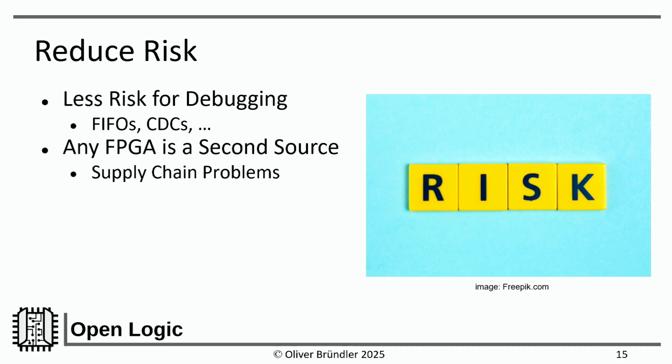We have seen supply chain problems in the past years. We all know that FPGAs suddenly got a factor of 20 more expensive or not available at all. We are facing trade restrictions at the moment. Who knows which FPGAs we get or at what price in 2-3 years. So it probably could be good if we are flexible to target any FPGA with our code. And of course, end of life. We also heard that in the presentation before around HBM memories. If our code is portable, end of life is a smaller problem. It's still a problem. We still have to change hardware and the likes, but it's the smaller problem.